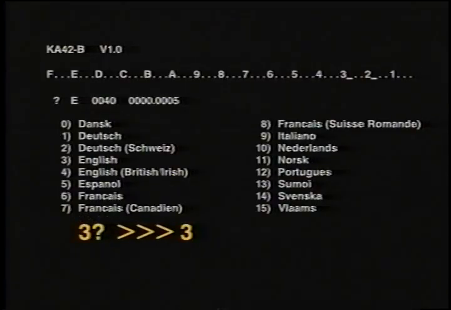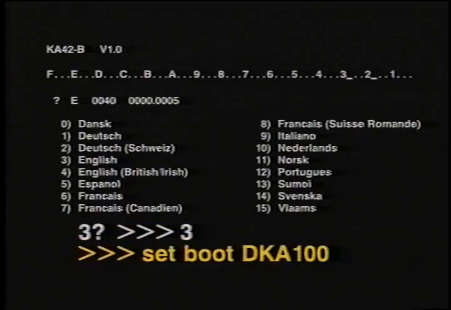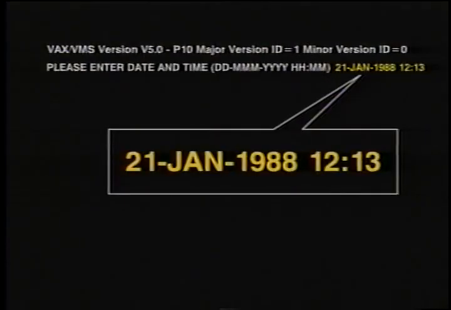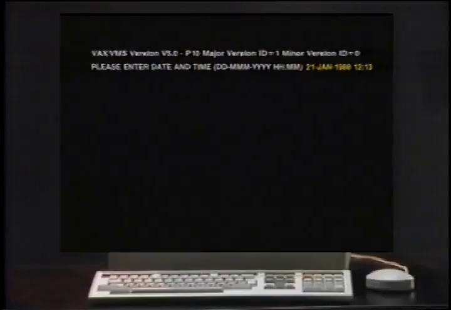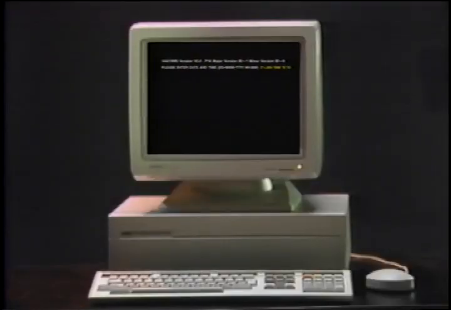Select a keyboard language. Reset the NVR to the boot device. Boot the system. Set the time of year clock. Congratulations! You've just performed total service on a VAXStation 3100 Model 40.